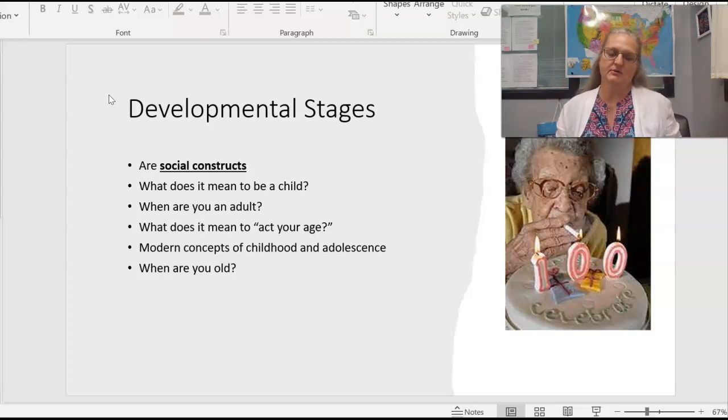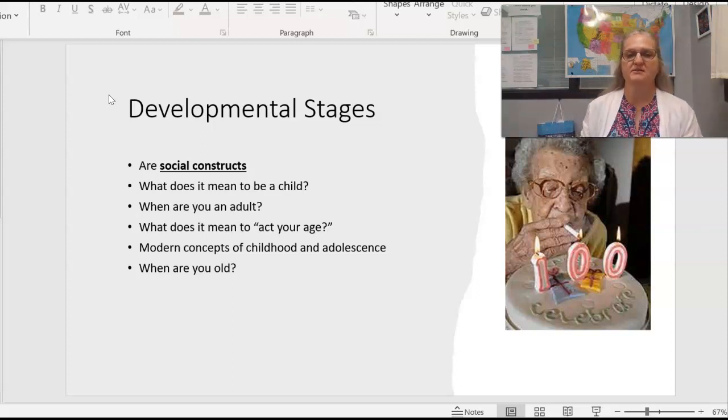I ask these questions also in my sociology class, because in the sociology class, we talk a lot about the idea of a social construct. And what we mean by social constructs is these are ideas that are constructed by society, right? And so what it means to be an adult is an idea. Every culture has different rules about what it means to be an adult, and when you become an adult, what privileges and what responsibilities you have.